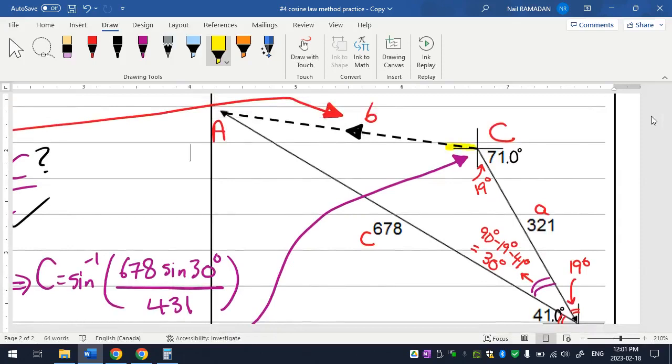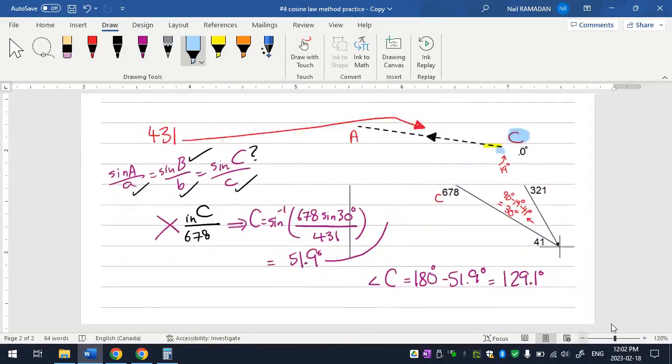Just this part. Okay? Well, if you look at it, all you need to do is take this whole angle, the whole C angle, and just subtract this much and this much. Okay? So you need to subtract 19 and 90 from the full angle C.